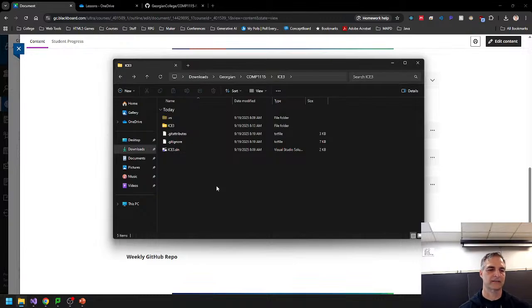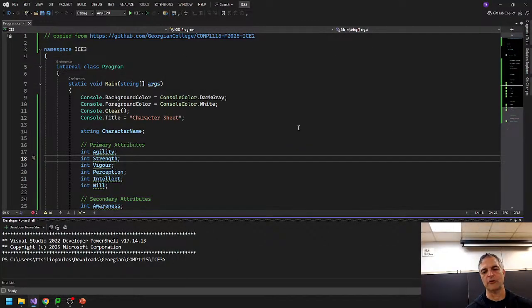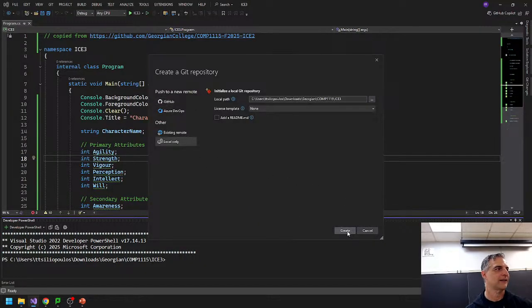Interesting. So did you make the proper project? Okay. That's awesome. So anyways, if I'm inside of my Visual Studio, that's definitely one way of doing it. If you're still weirded out by this and you can't figure it out, you can certainly use add to source control this way. If this is easier for you, go local and click create, you can do that. I'm not going to complain. However, there's going to come a time you're going to need to do this without help from Visual Studio, and that's why I'm showing you the way to do it now.